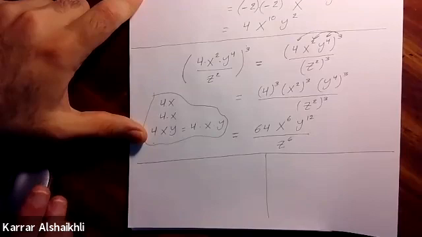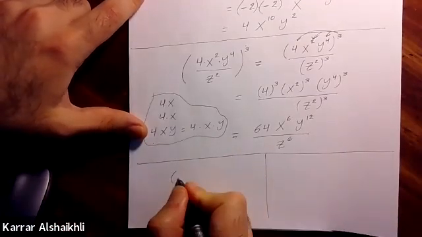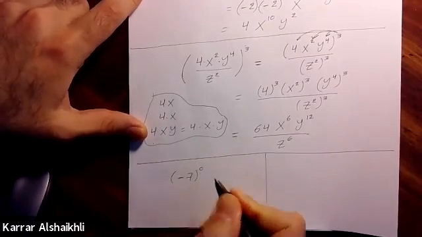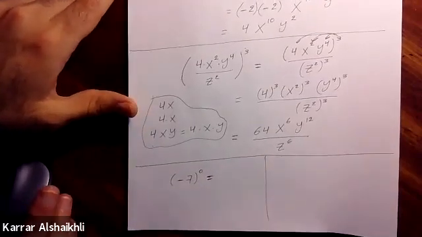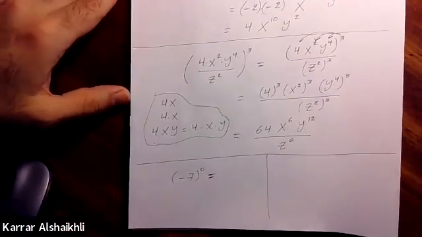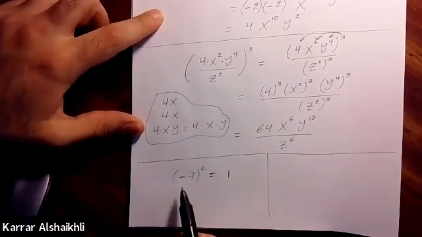The first one, how much is the result for (-7) to the exponent 0? Someone tell me. Is it 1? No, wait. Yeah, is it 1? It is 1, yes, you're right. Because the negative sign is inside, okay?